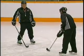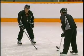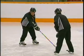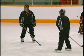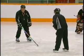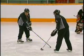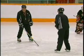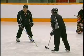I don't want to be standing up here because I'm off balance. I want to be nice and comfortable. And as Corey starts to come in on me, what I can do is just poke check him, just knock the puck off his stick. Let's say I try to poke check him, but he's still able to protect the puck. Because I'm not really overexerting myself, I'm still in good shape here to keep good position and good balance.